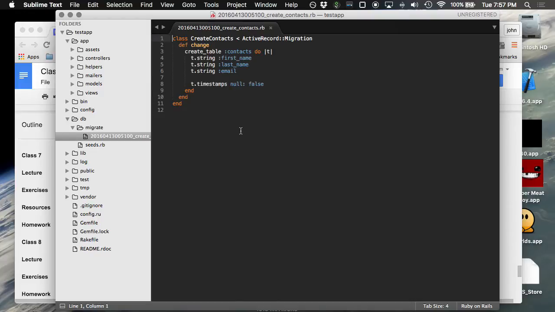Okay? Every change that you make to your database, every table you create, every table you destroy, you create a migration for that. And what happens is when you get ready to set up a database, all of those migrations run first to last.